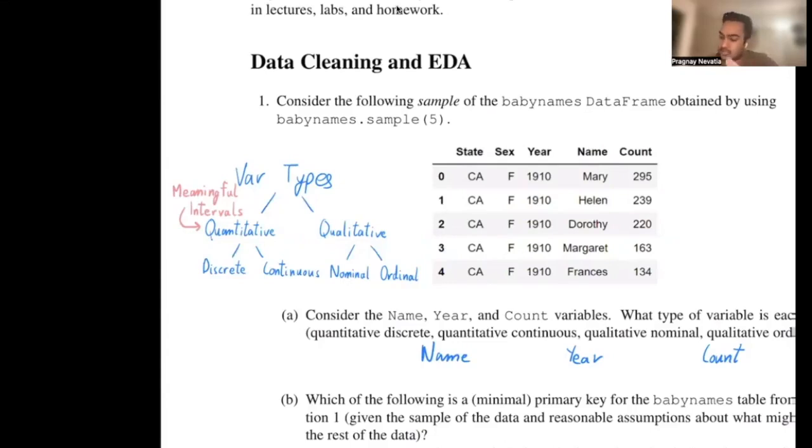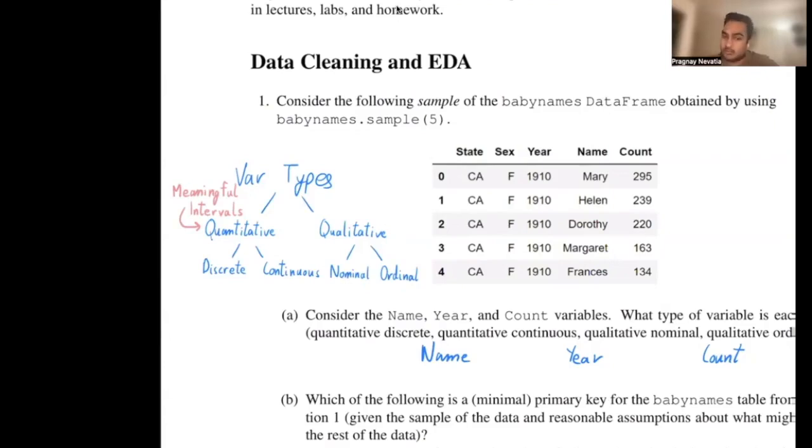But a key method that you can use to make that distinction is whether that variable has meaningful intervals. Essentially you need to ask whether the difference between two values remains the same. We're going to explore that in the first part, but that's something you should keep in mind. The second part is subcategories.